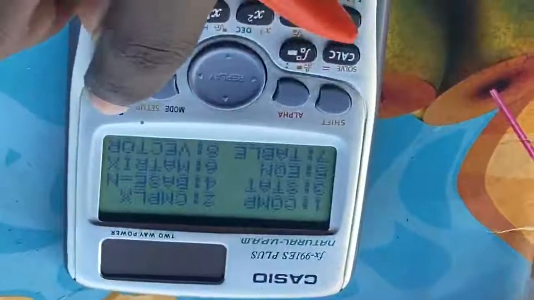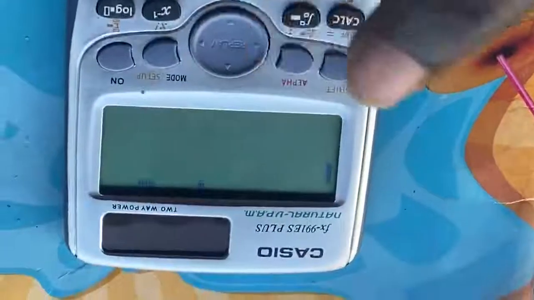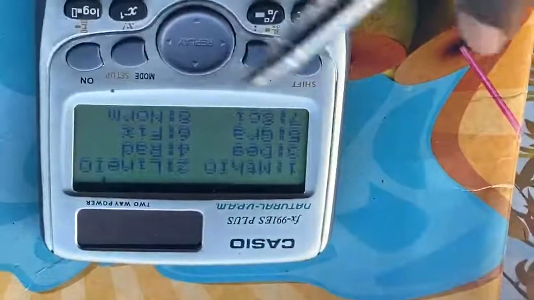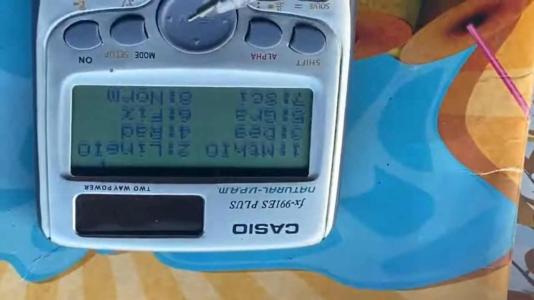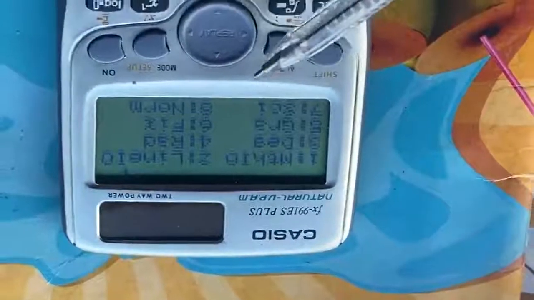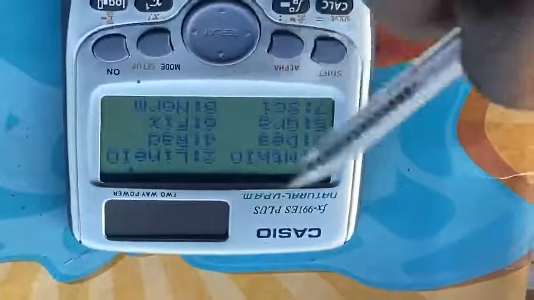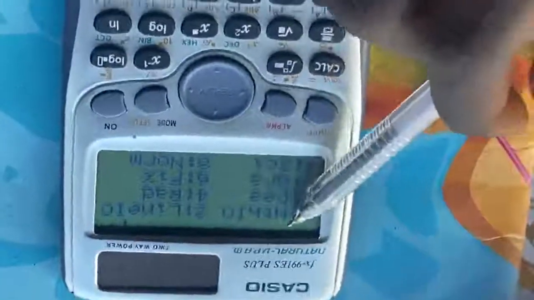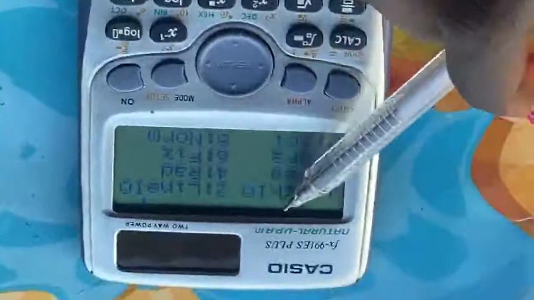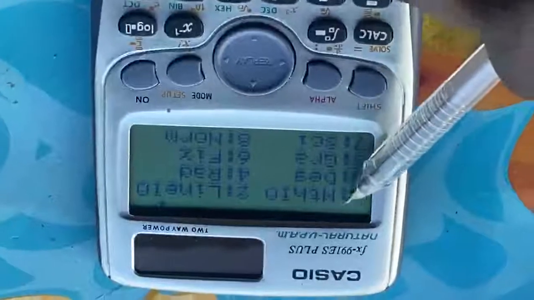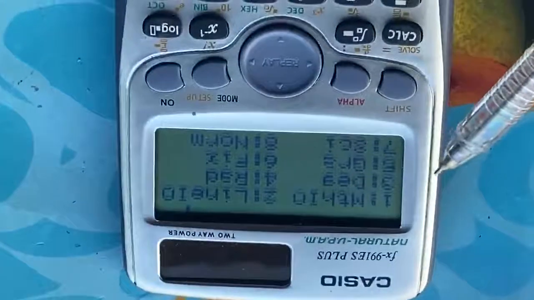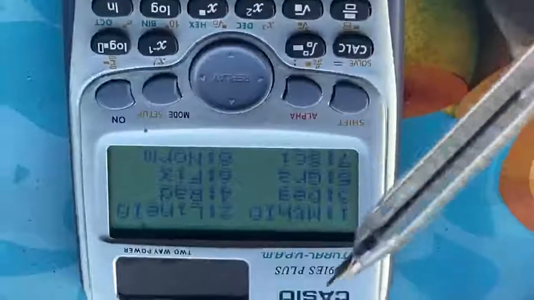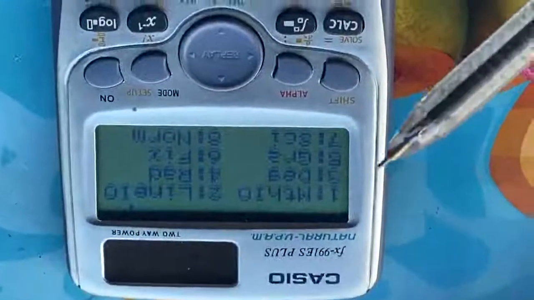So now let's go back to the mode setup. I told you that to go to the mode setup, you press the shift button, which is this, then you click the mode button and click here. I told you that this mode setup helps you set how you want your answers to look. Like the first one, MathIO. I call it natural. The reason I call it natural is it will display your answers the same way it is written in your textbook. It displays your answer naturally without ambiguity. It makes you see your answers the same way you are inputting it.